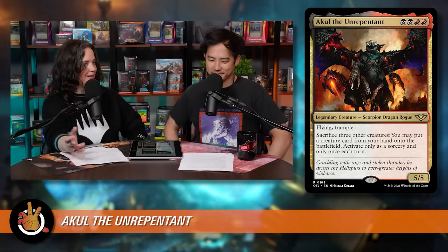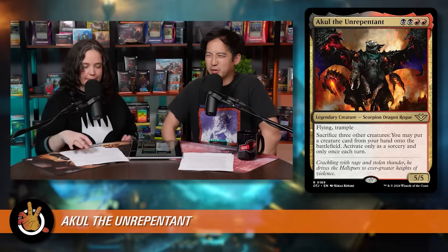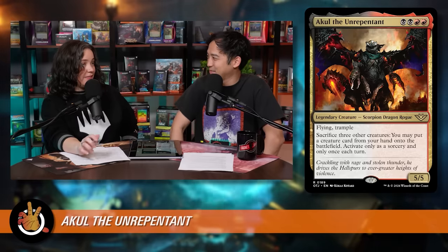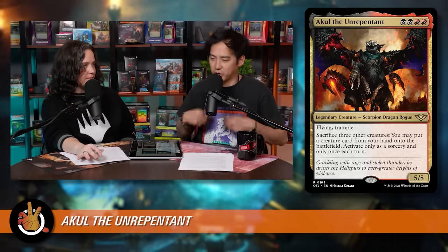The coolest thing building this deck, I think, is deciding what you want your top end to be. You just look at all the creatures that are worth more than six mana, and you're like, I like this one. I like Thieving Amalgam, you know? That may not be the one that you cheat into. How many do you end up putting in the deck, though, like 8 to 10? In Rakdos, Lord of Riots, I run like 15, I think, because you have to have one, and a lot of ways to just cycle those cards into your deck and draw more. Yeah, I think Rakdos has like 15 really good ones, and then I have like 22 that are kind of like, you know, they'll work.